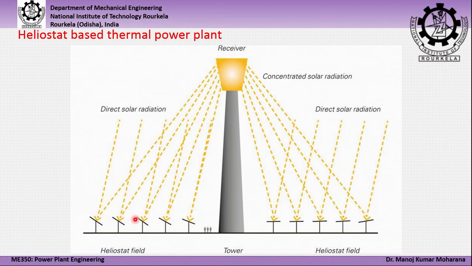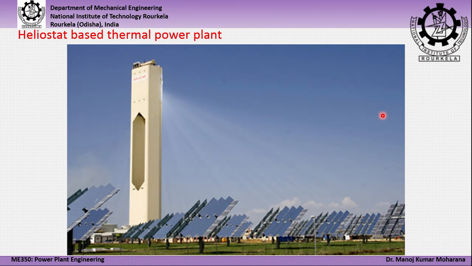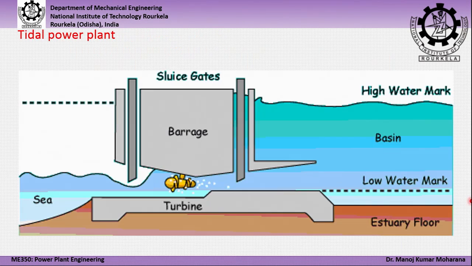They change their inclination with respect to time depending on the position of the sun, so that sunlight falling on a particular mirror gets reflected such that it falls on the receiver, and here at the receiver we will convert the water into steam because of the high intensity of heat gathered at a smaller area. This shows the actual photograph of a heliostat based thermal power plant. Here it can be seen the sunlight falling on these mirrors is being reflected to the top of this central receiver tower.